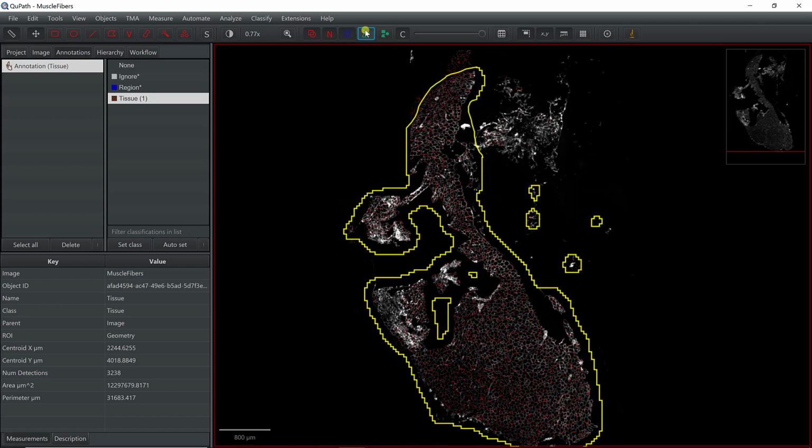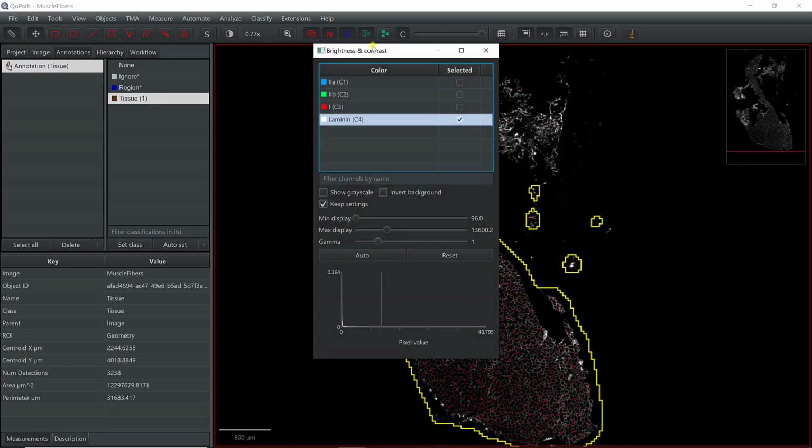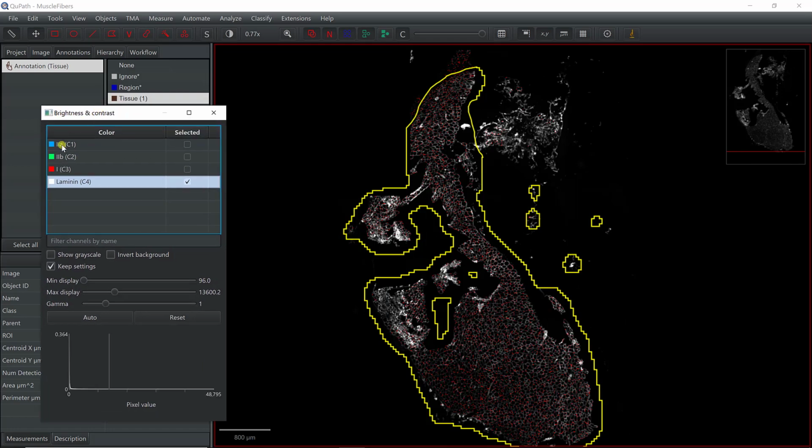Now we want to do an object classification. We want to identify the fibers that are positive for 2A. So let me go back here: 2A, 2B, 1. The thing is that we can also have fibers that are positive for 1 and 2A at the same time. So one way would be to actually define classes for 1 positive, 2A positive, 2B positive, 1 and 2A positive, and negative fibers.